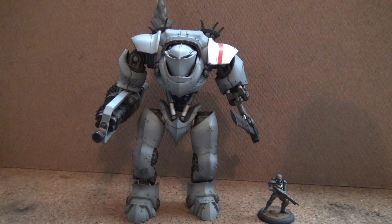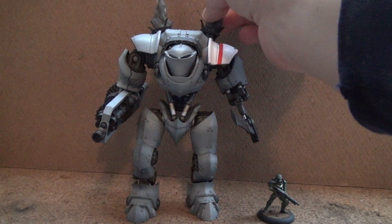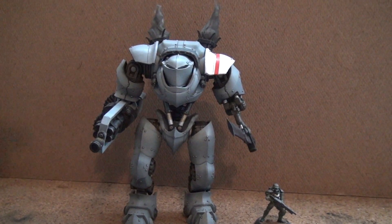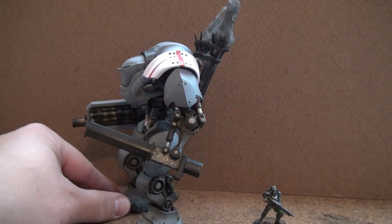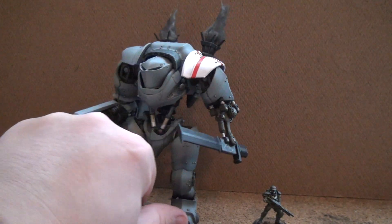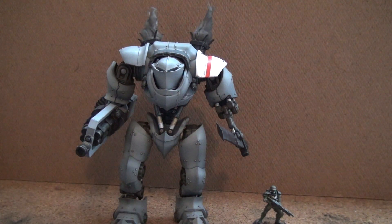These are the smoke stacks here. I did some cotton with the smoke, and the LEDs in the stacks actually light up and look like there's a fire burning inside, up through the smoke — it looks pretty cool. And then the eyes glow red. Before I light them up and show you that, I'm just going to cut away and show you how I wired it up.